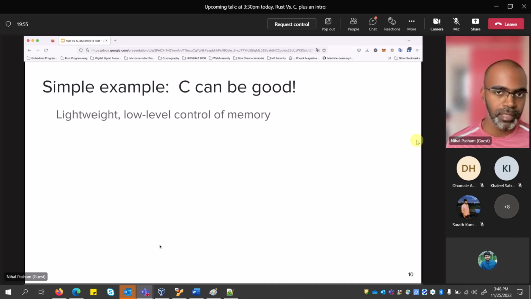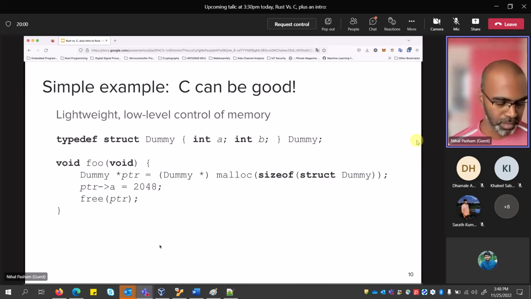So the good thing about C is that it's lightweight. That means you have low-level control over memory. That also means that if you take something like this, let's say I have a struct in C, and I go ahead and allocate some memory for that struct, and then I access it. One element of that struct is A, and the other element is B. Just examples.